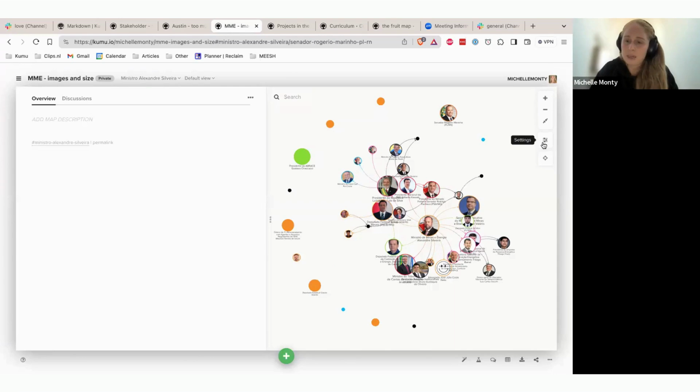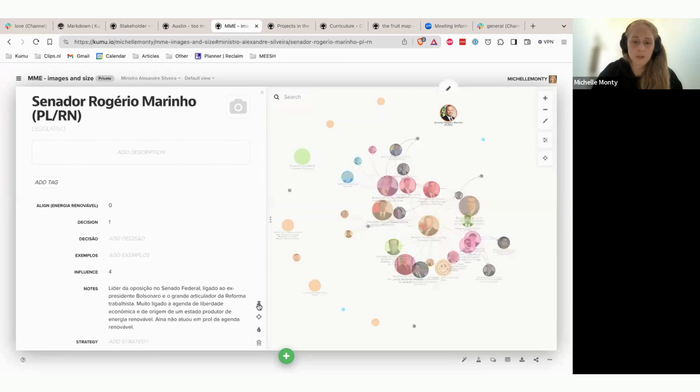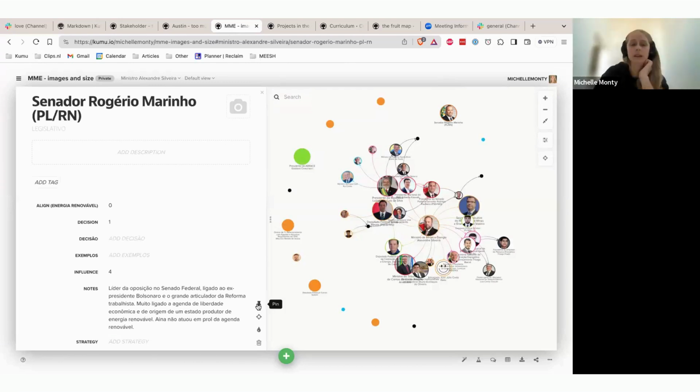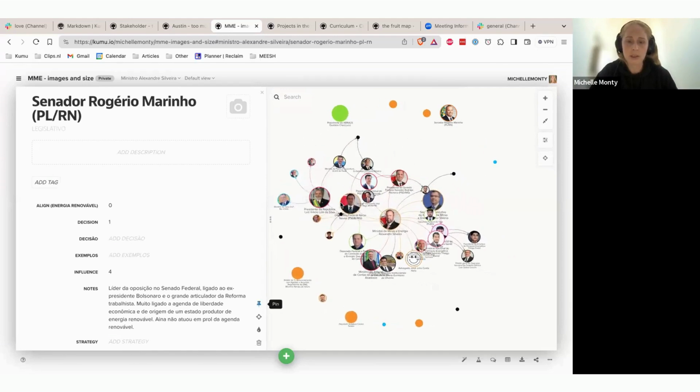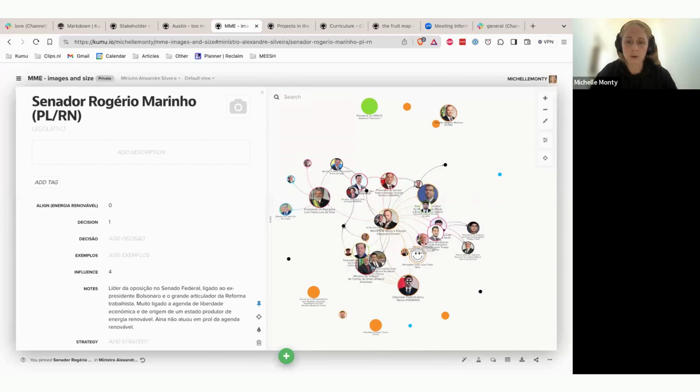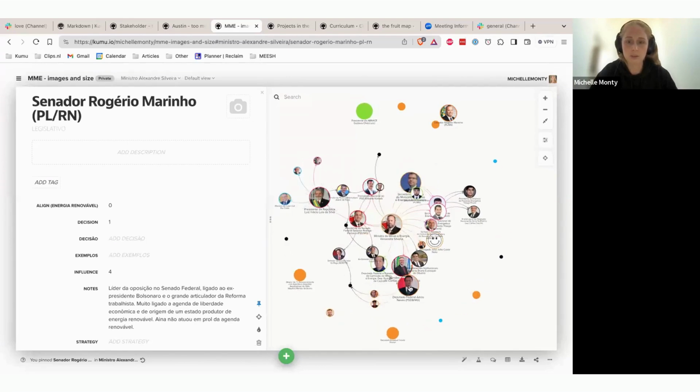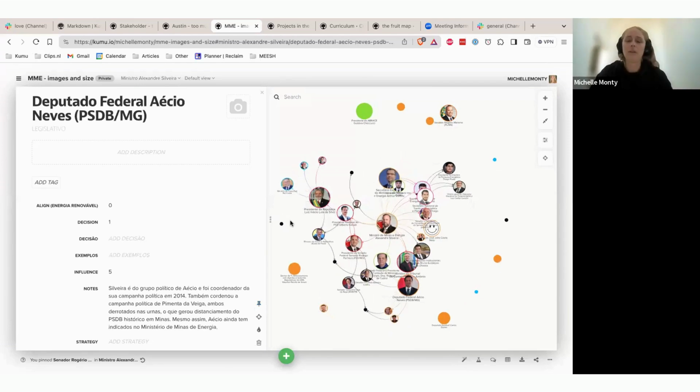So what I would do here is, of course, like I said, you can snap them to a certain place. If you click on an element and then click on pin, you can keep them there. For example, I could place this one a little bit more there, pin that one in place, and then this one more here, pin that one in place too. And that way you can play around with the whole map.